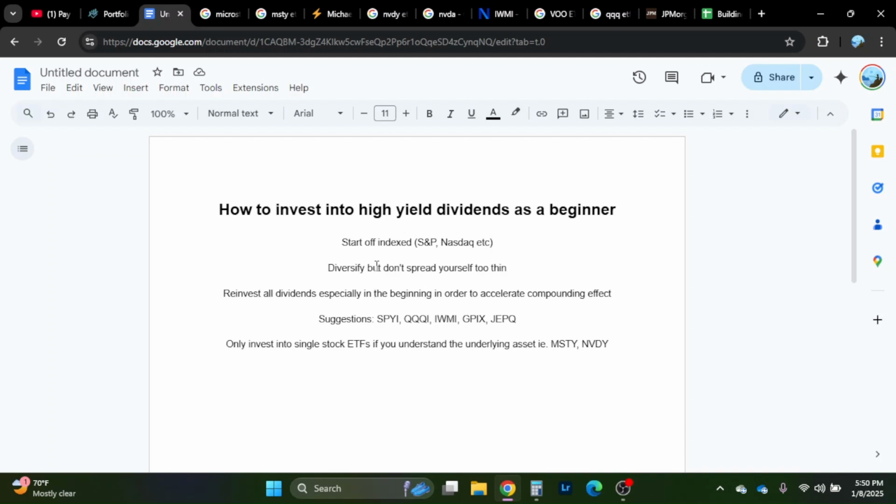But here's the thing: if you continue to reinvest those dividends while you also continue to contribute your own money to your brokerage account, over time, the compounding effect is going to accelerate, because now not only are you contributing your own money to your brokerage account, but you're also reinvesting the dividends, which is now buying you more shares of these cash producing assets. So I do think reinvesting dividends is probably one of the most powerful tools that you have in your arsenal when it comes to a high yield portfolio. Because look at it this way, right?